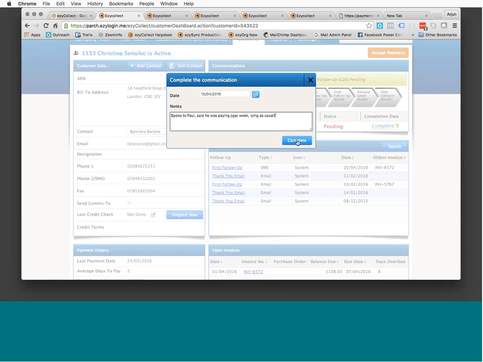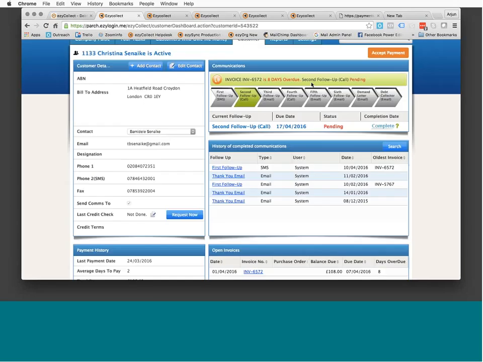When I hit complete, there'll be a second pop-up that comes up that'll say, do you want to send an email to the customer confirming the phone call? And at that point, you can actually type in an email that'll be sent to the customer, and that email can say, hey, we look forward to your payment next week. Thank you very much. And hit save, and that'll save that email in the history and also send the email to the customer at the same time.